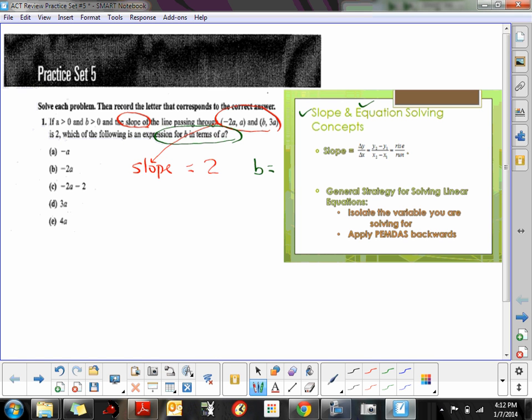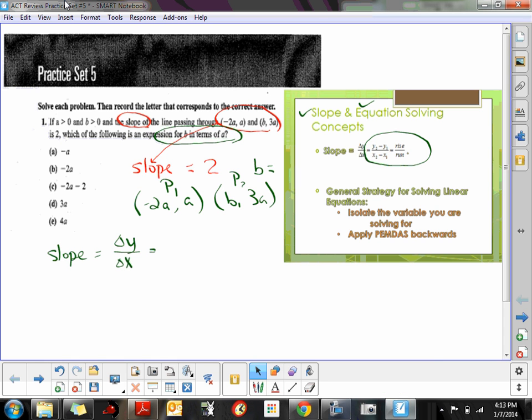So in this problem, how do we calculate slope? For me, slope has always been change in y over change in x. That can be written as y sub 2 minus y sub 1, all over x sub 2 minus x sub 1. Some people remember it as right over right. So we have two ordered pairs: (negative 2a, b) and (3a, a). These represent our two points, point 1 and point 2.